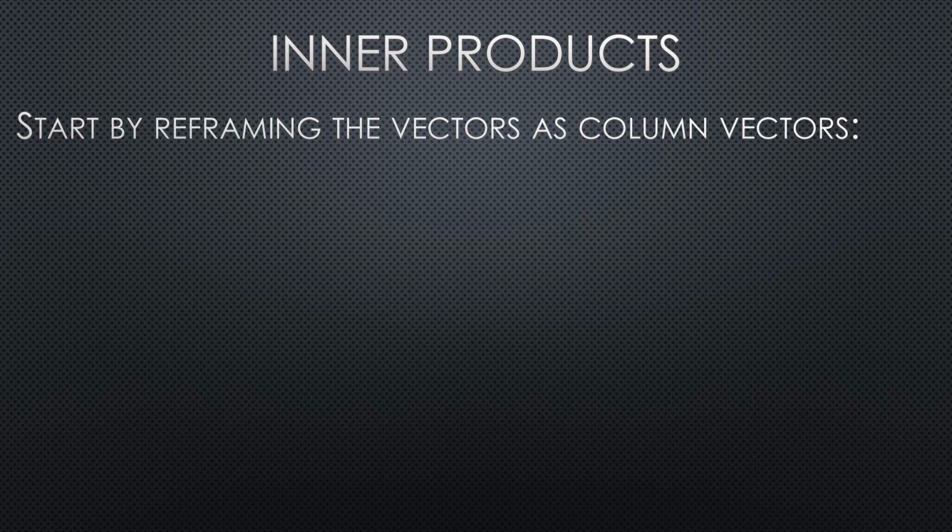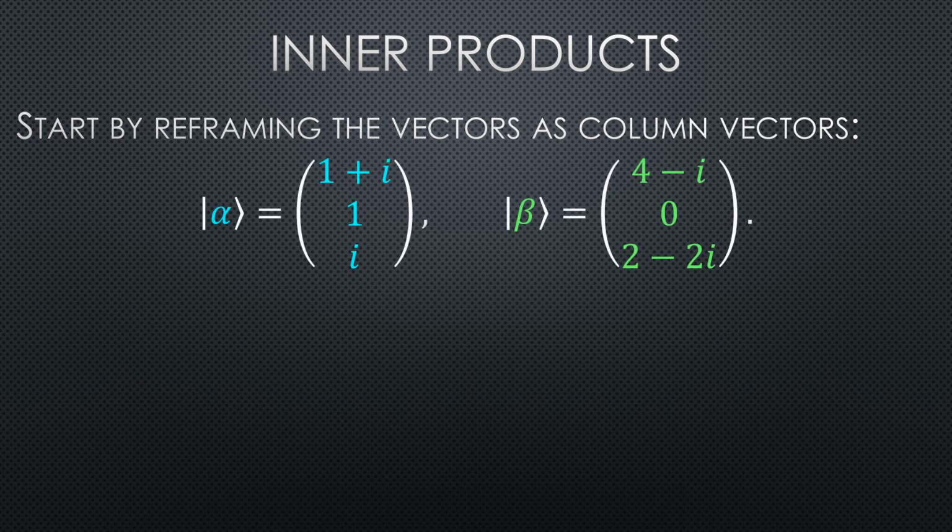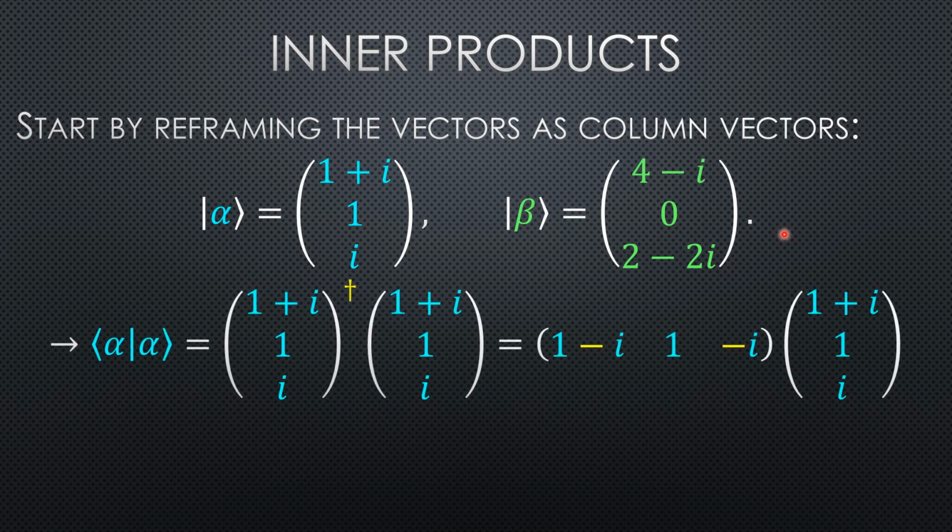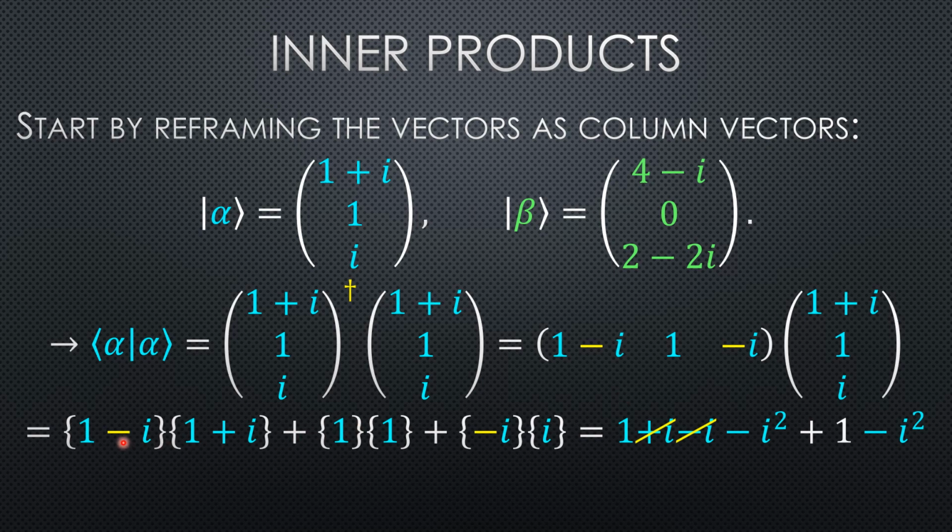So start by reframing the vectors as column vectors. As such, we see that alpha and beta, just like we saw in that previous slide, by putting the i hat, j hat, k hats in this column vector notation, are pretty simple. And then if we want to find the inner products, once again, we can just take the transpose conjugate method. Transpose, take the conjugate, we get a row vector, row to column. We see the components, x component, y component, z to z, and we get the same thing that we had seen previously. So that's pretty nice. As a result, once we distribute this side 1 to 1, 1 to i, that gives us positive i here.